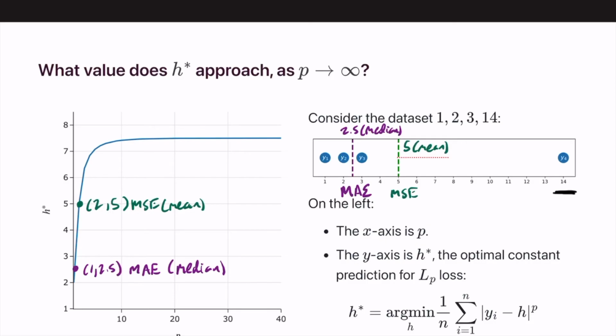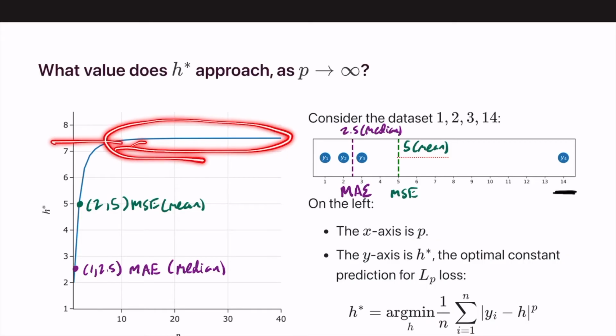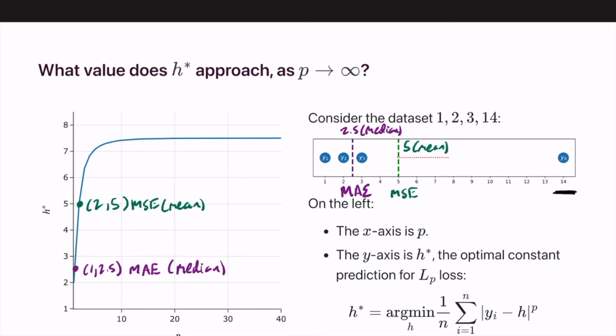But what we do want to see is this idea of 7.5. Where does that come from? Why is it that when we have p as it approaches infinity, right? So the limit here. Why is that 7.5? What's so special about this, and why doesn't it ever go higher than 7.5? Right? Because this never goes any higher. It stays at 7.5. So what's doing that? Why does it do that?